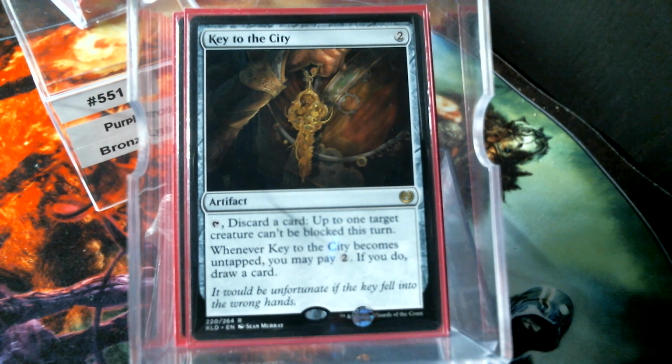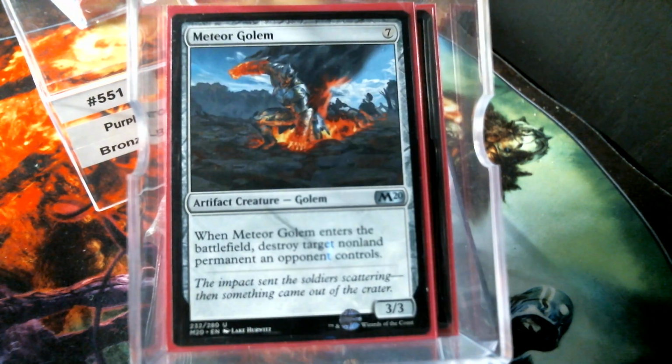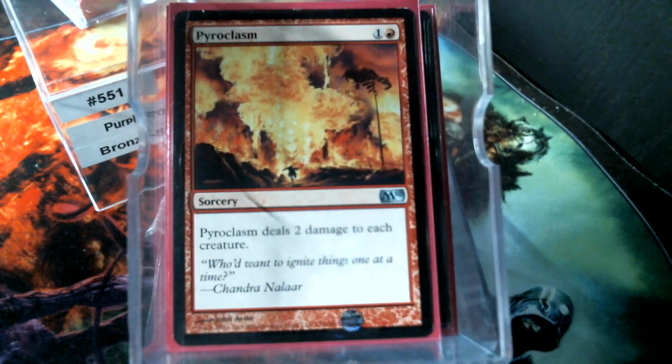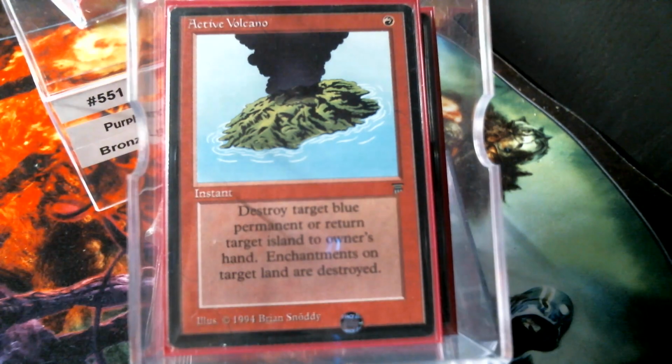Let's look at some quick removal. I've tried to use creature removal whenever possible, like Flametongue Kavu, because you can get it in for 3. Yeah, that's not a whole lot of savings, but the instant speed kind of helps. Ravenous Baboons. Meteor Golem. But then we've got the normal: Red Elemental Blast, Pyroclasm, Shattering Pulse, Bifurcate, Sulphurous Blast. And that's right, that's an Active Volcano. Now, the Active Volcano is not as good as the REB because it says destroy target blue permanent or bounce an Island. Yeah, okay.